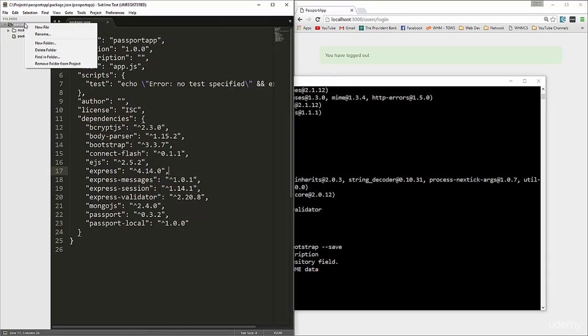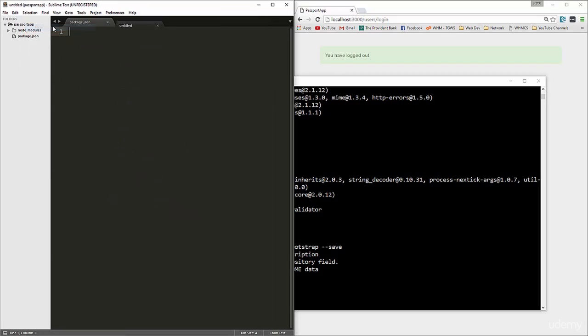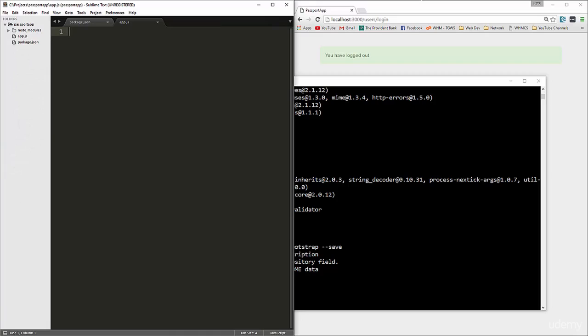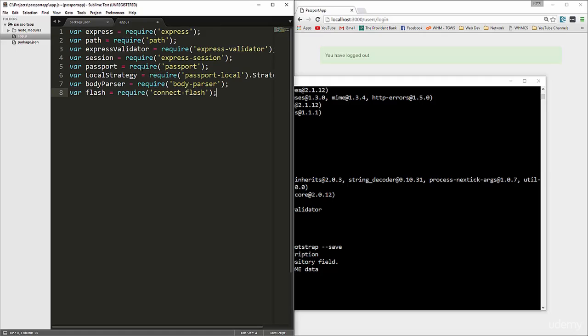Now what we're going to do is create our app.js file. And you can see we have a lot of modules, so we have a lot of middleware to set up. Alright, so first of all, let's just include everything up here. And I'm going to paste this in to save on time a little bit.